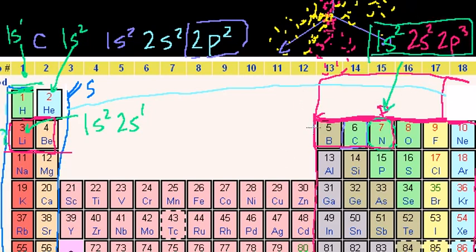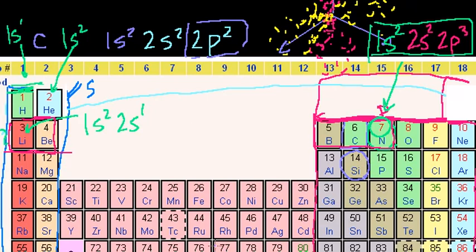And just to make sure you did your configuration right, you count the number of electrons. So 2 plus 2 is 4, plus 3 is 7. And we're talking about neutral atoms, so the electrons should equal the number of protons. The atomic number is the number of protons, so we're good. 7 protons. So far, when we're dealing just with the s's and the p's, this is pretty straightforward.